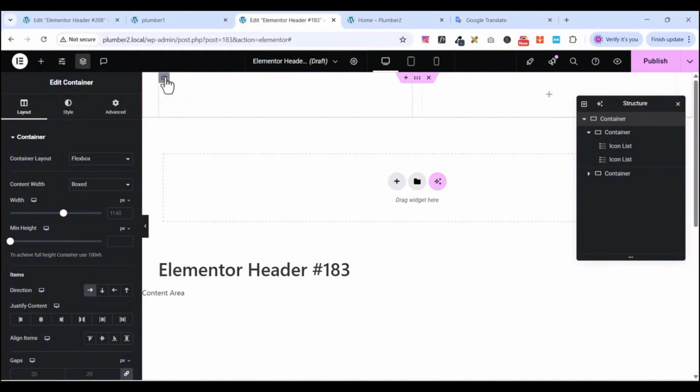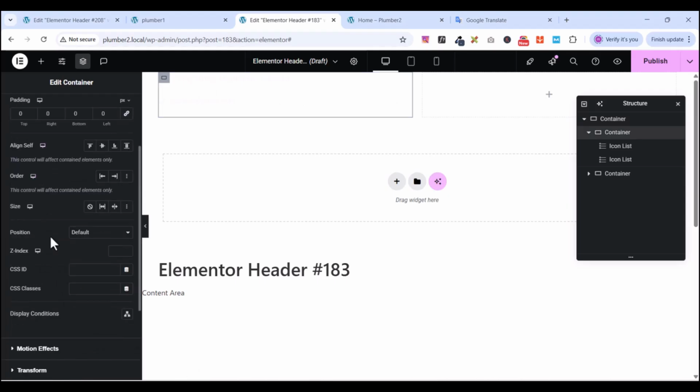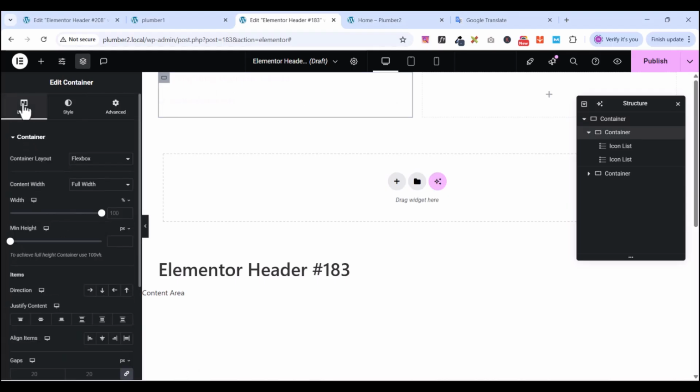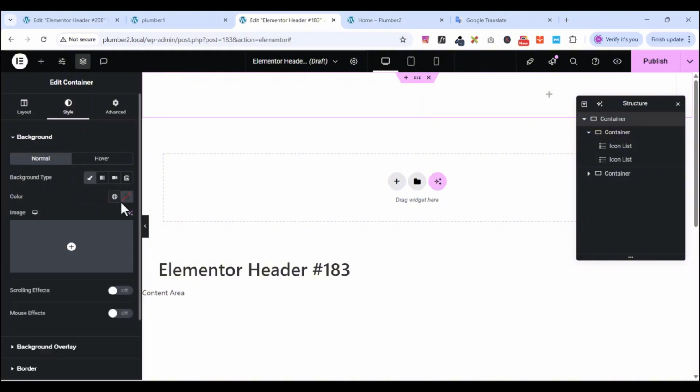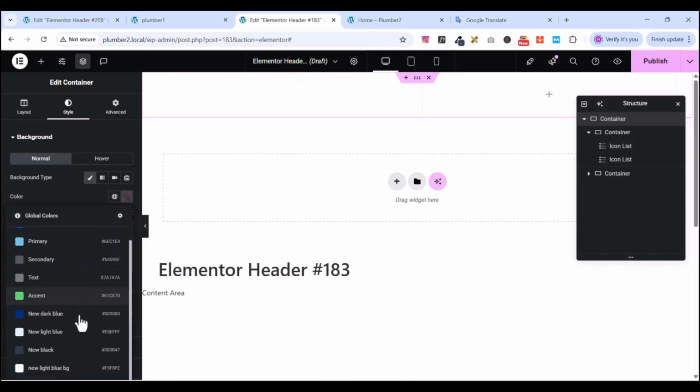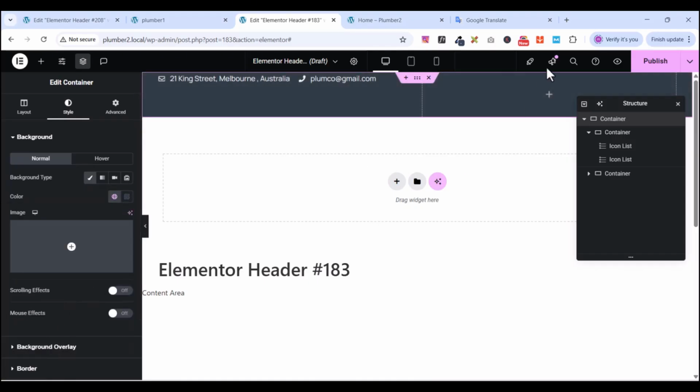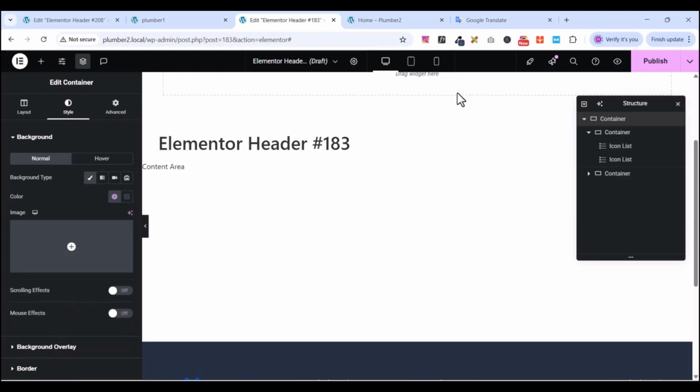No, I'll select this container. Then I'll come here to layout, now go to this side, so from here I'll click on this one, then go to style, and I'll go to classic, then let me select this dark color here.